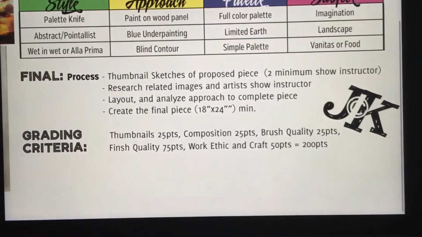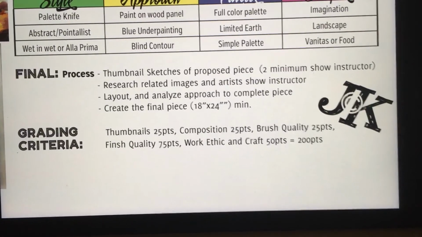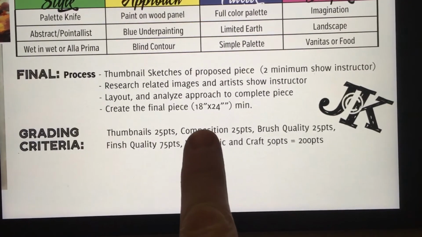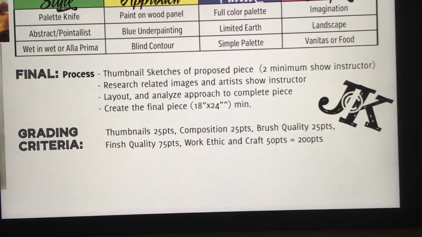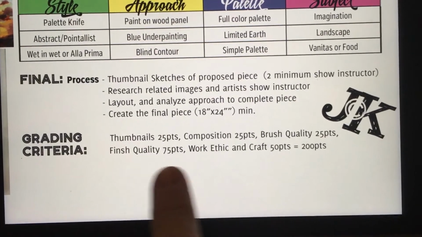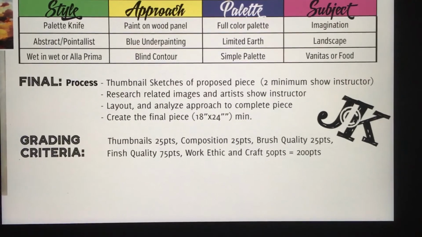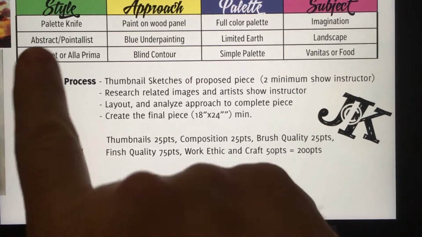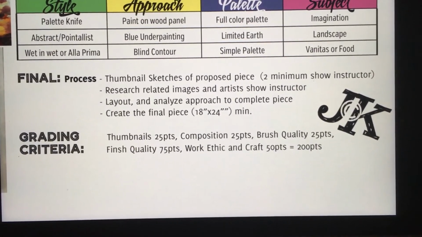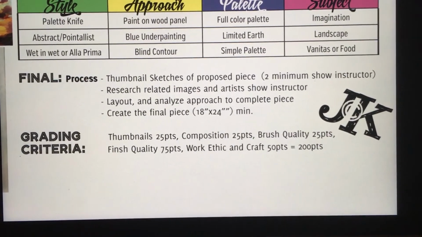For your final, you're going to do the same thing that the painting 2 students will do, except you will go through and paint on 18 by 24 canvas. So that was the big canvas I asked you to purchase. And you can see the grading criteria down here. I usually make it worth a little more points so that you can spend more time on it. So ideally with the palette project, you spend maybe a week or a week and a half on each one of those. And then you spend the rest of the semester working on your final.